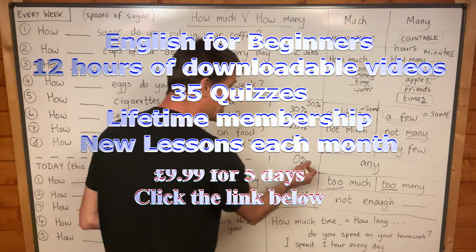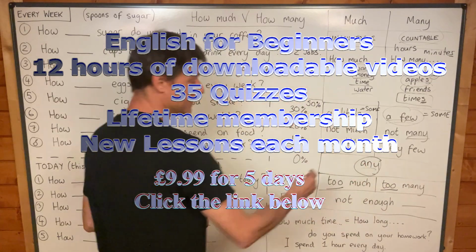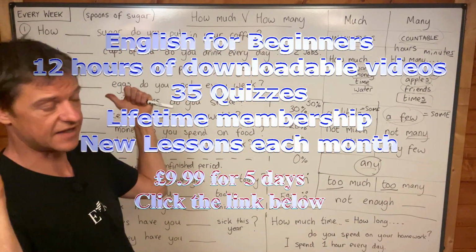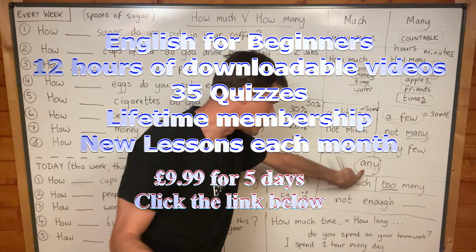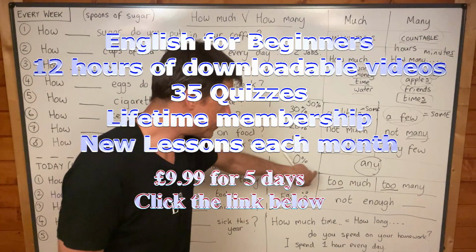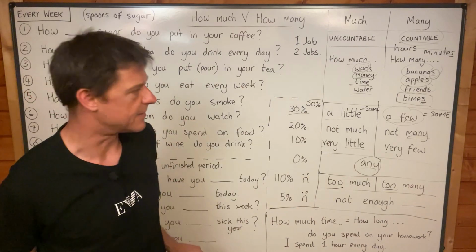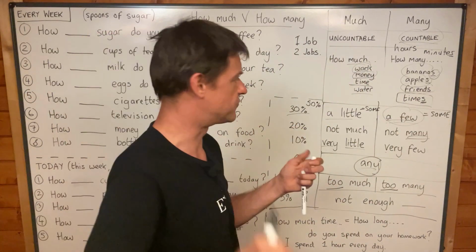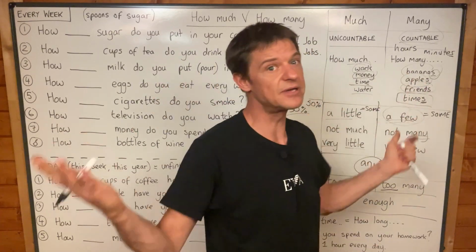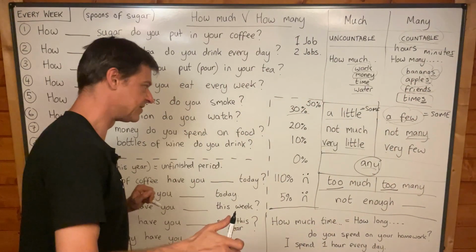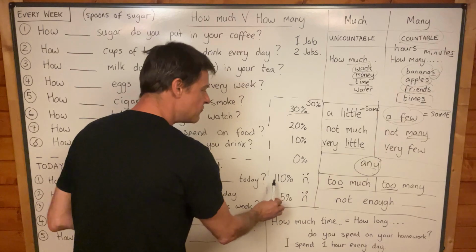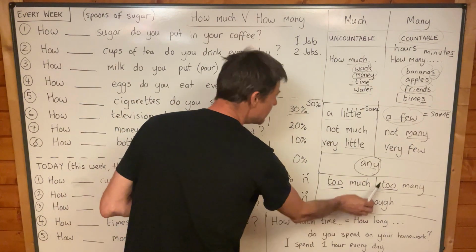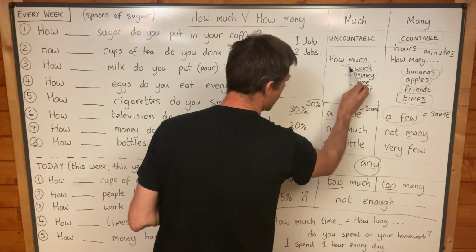And you can say I don't have any money. We saw this in a previous class. In the last lesson, we studied some and any. 0% any. I don't have any money, or I don't have any friends if I have 0 friends. I don't have any bananas if I have 0 bananas. Okay? So remember, too much time, too much money, too much work.